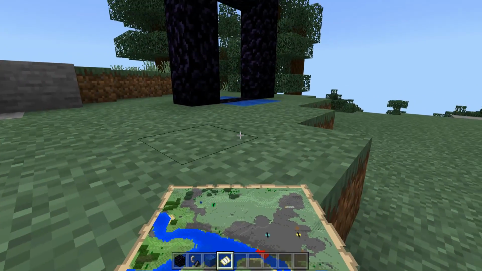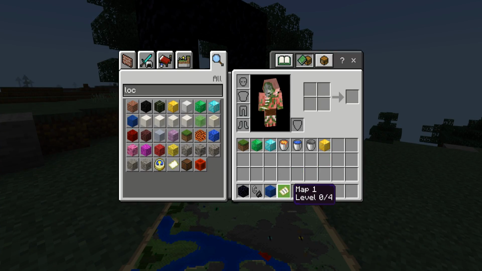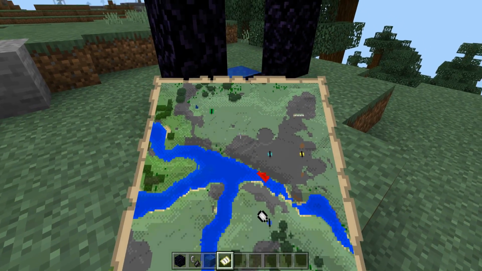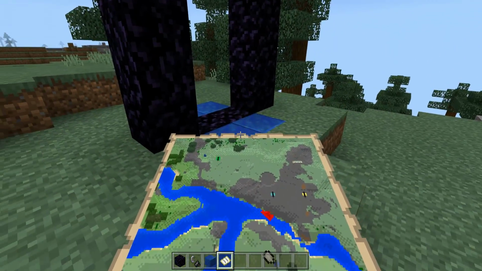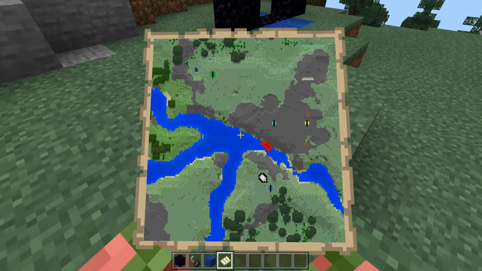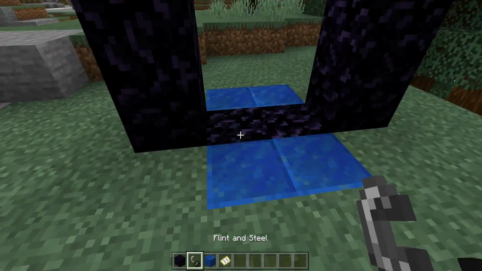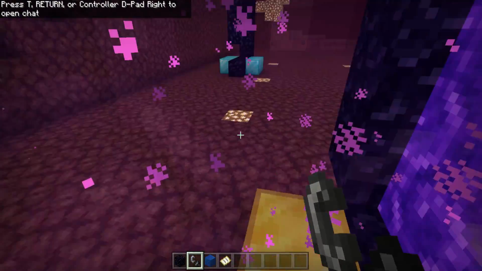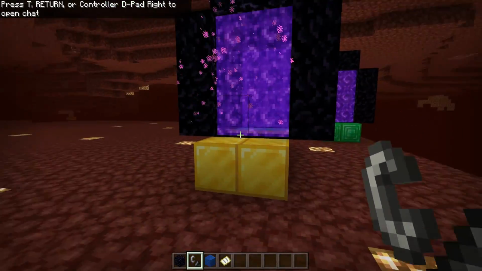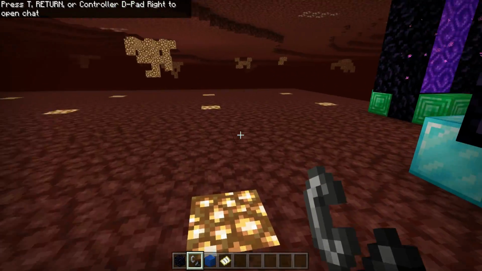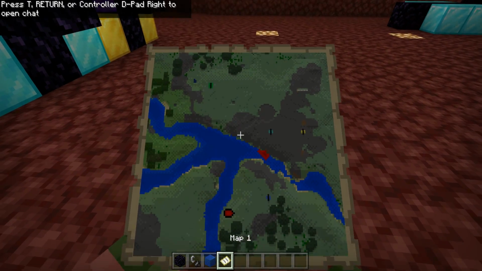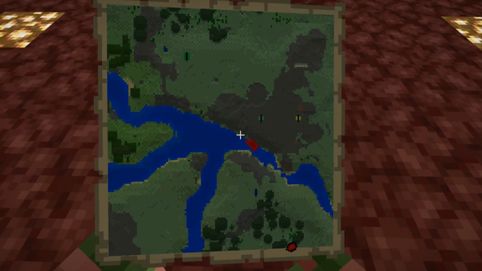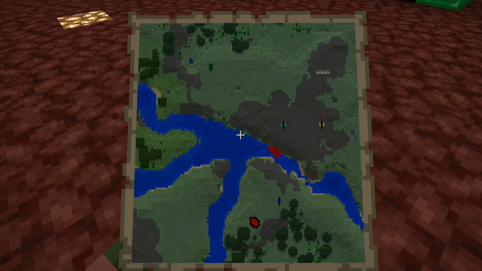So basically what you're going to want to do is get yourself the smallest size locator map, 0 of 4, and make sure this is for your area as well. So as you can see, we can see the black and blue of our lapis nether portal on the map right there. And we have coordinates off, so we have no idea what we're doing, but we're going to go to the nether. We're going to end up at the gold portal because that's the closest portal to the lapis one at the moment. However, if we pull out our locator map, you can see that we're going to be zooming across this thing because that is going to be the 1:8 ratio in action.